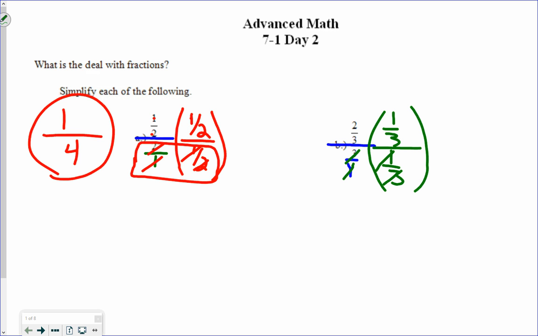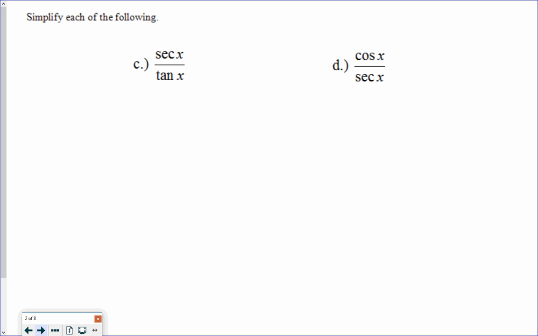And how about these 3's? Do those 3's cancel where they're at? No, they're both in the denominators. They don't cancel, right? But we can multiply, so we would do 2 times 1 is 2, 3 times 3 is 9, and there you go. So yeah, the computer really didn't quite put that out there the way I wanted to, but I think we get the idea. Once we know where the division actually is, I think we're okay. Any questions on those two? Well, let's alter it, and let's go with some trig.